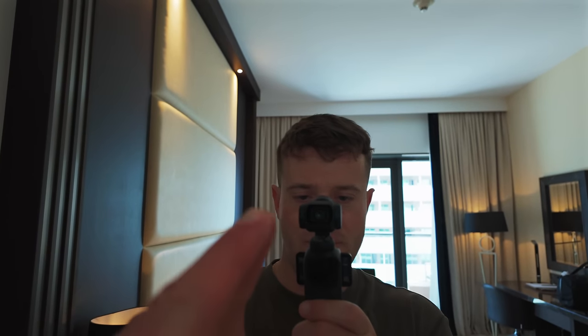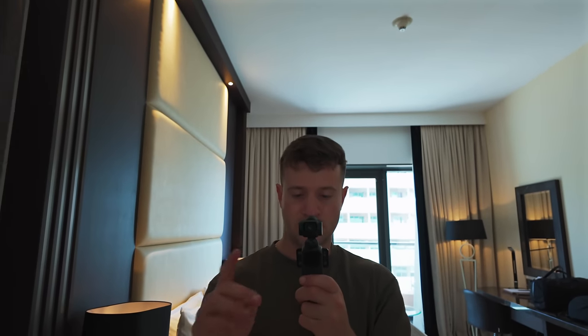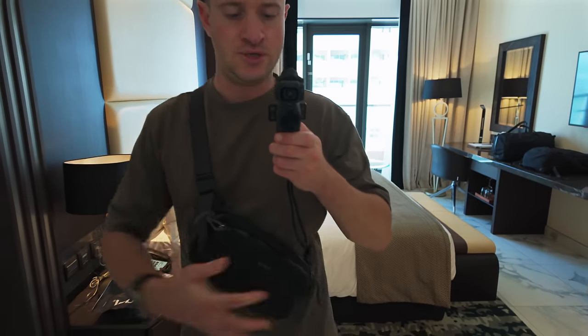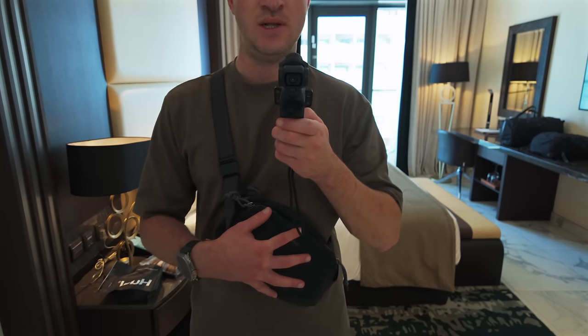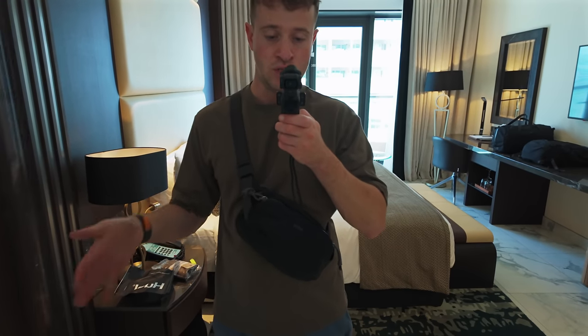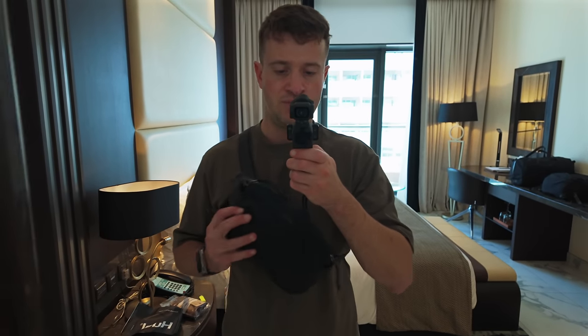The last thing in the little bag is the DJI Osmo Pocket 3 — I can't show it because I'm filming on it, and this camera is incredible. I use it for almost all my video when out and about; it makes making videos so much easier and the quality is insane considering how small it is. I keep it in the little pouch all the time just in case. This pouch keeps all your valuables in one place — it helps with pickpocketing, and on a plane or train you don't risk losing anything. You can also put a lens, your phone, all your bits, and even a small camera like an X100V or Ricoh will easily fit.